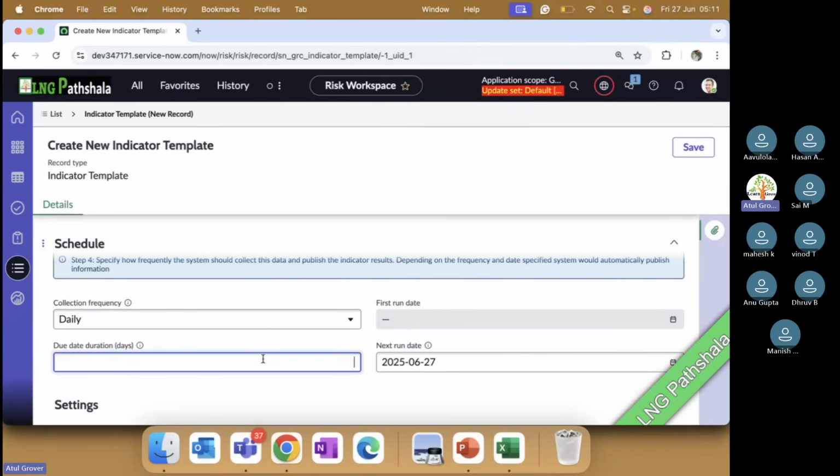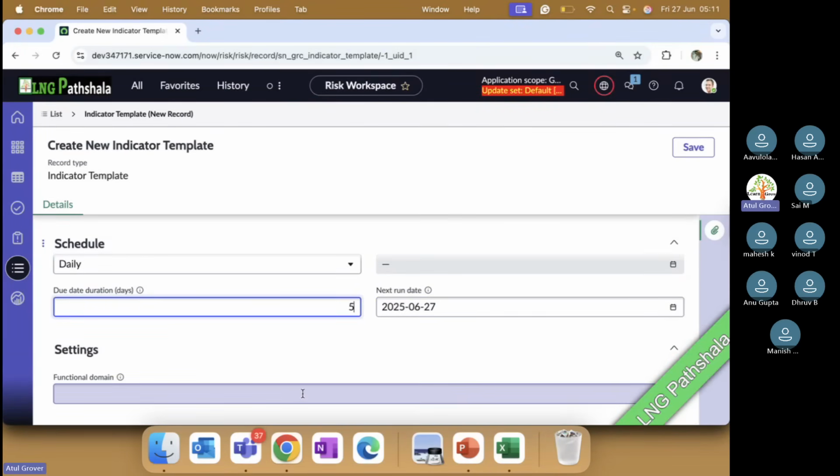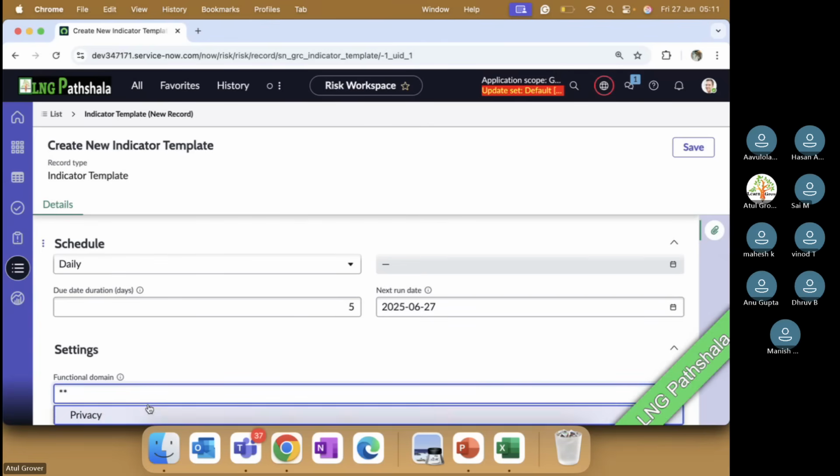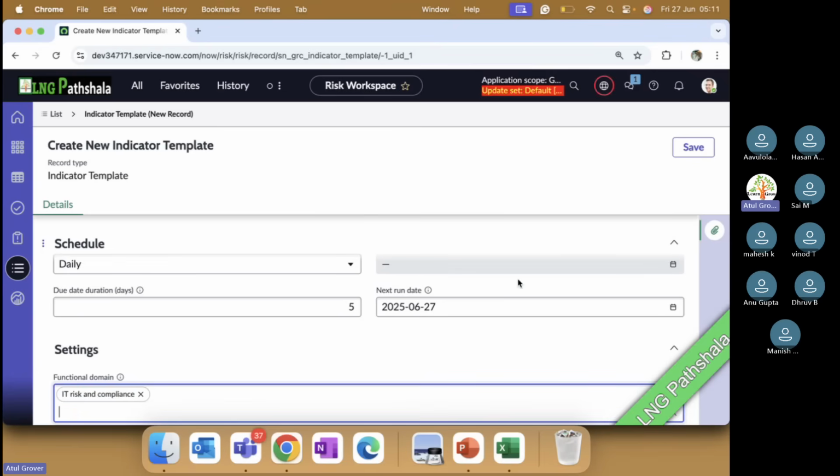Due duration 5 days. Next is 27. Settings: in which domain you want to do it, IT risk or privacy. I said IT risk and compliance.